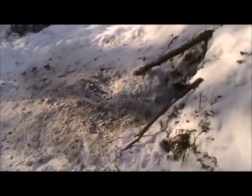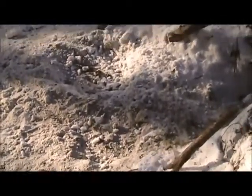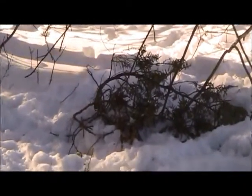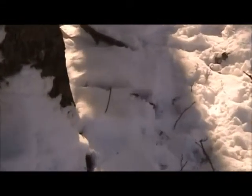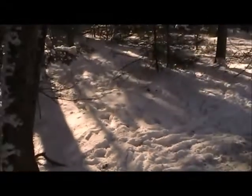Okay, we dispatched a coyote, put the trap back in. They're both right there. Put a little bit of fresh bait in the hole. Like I said, I threw a little bit out. You can see a piece there. Let's see. There's another piece here by the tree. Right there. Just a piece of raw meat. And then I threw a little bit out there. Now I'm going to hurry up and get out of here and keep the scent down.